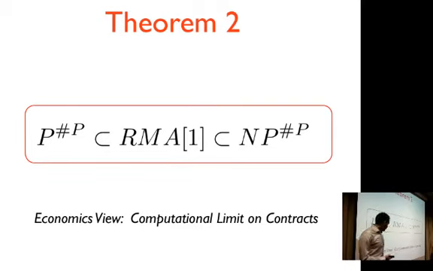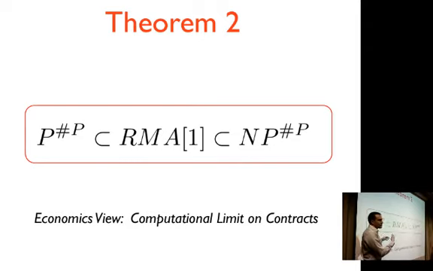But what is outside this NP? Outside NP to the sharp P? So we don't know, right? That's true in a lot of complexity theory. It's not only that we don't know, and I can't tell. It's the same as the answer to every other question. There are a lot of open questions about the power of this NP to the sharp P. P to the sharp P was a big surprise that could do all of the polynomial hierarchy. And for NP to the sharp P, we don't really have separations. We don't really have oracle separations for this one either.